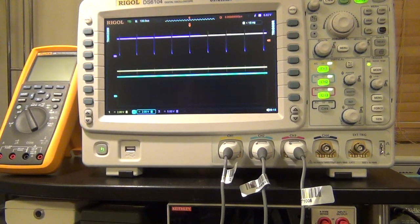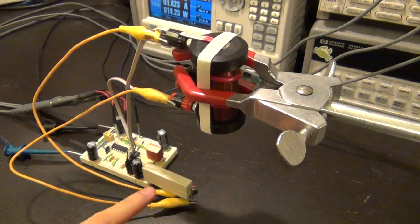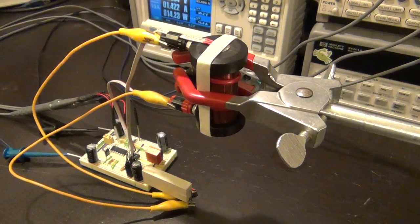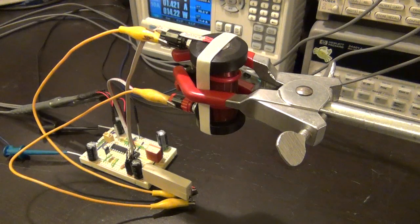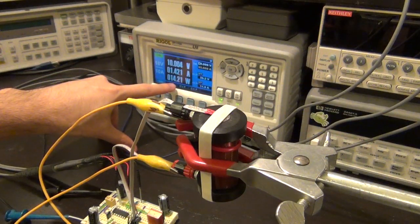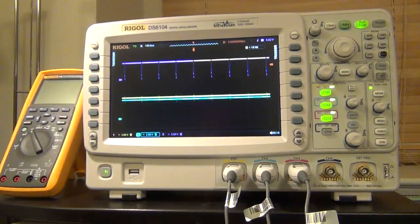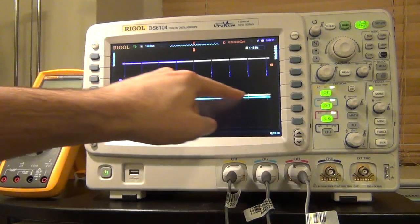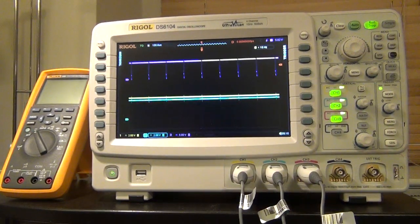Let's connect the electromagnet and try again. Now it's connected. The magnet is at 100% — using as much current as it can because there is no hovering magnet yet, so it thinks the magnet is too far away and applies as much magnetic field as possible. The power consumption is at 14.2 watts, running 1.4 amps through the magnet. The advantage of using two Hall effect sensors is that the total magnetic field from both sides is cancelled, so you can only see the difference between them.